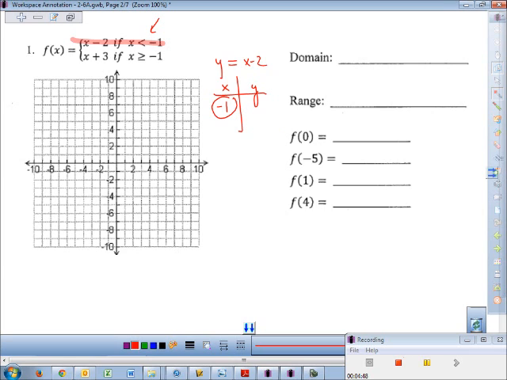Cool? Now we're going to choose other x values that fit into this domain. Aren't they supposed to be less than negative 1? So what's another x value that's less than negative 1? How about we just go with negative 2? Would that be okay? What's another one? One more. And after this, it'll be pretty simple to graph because it's just a line, right? But we just needed to figure out where it's going to start from. It's going to go from negative 1, which is not included, and get smaller.